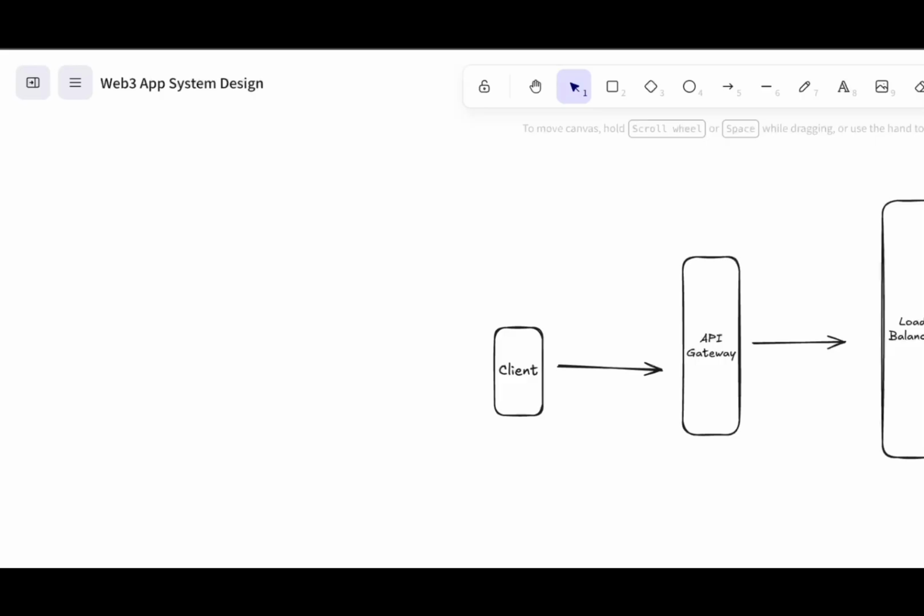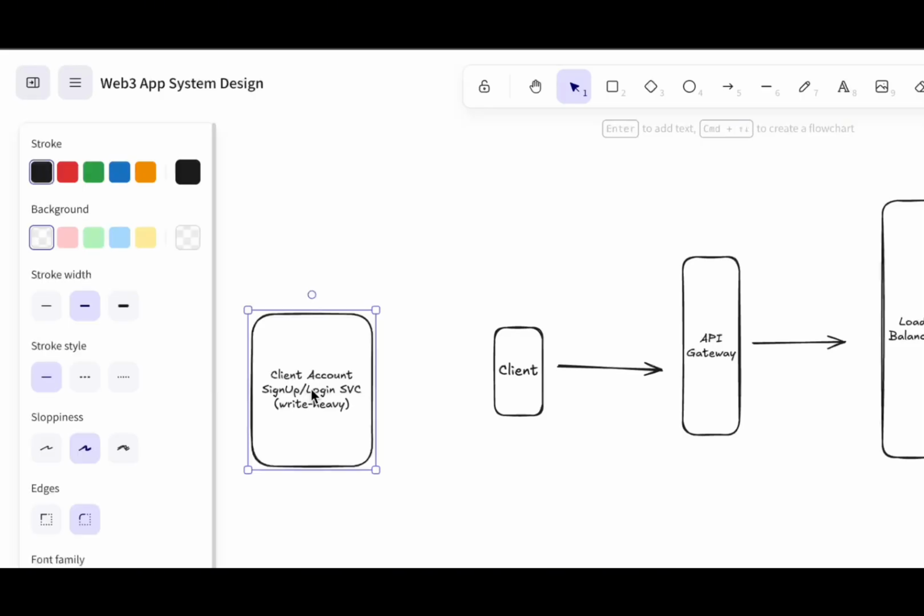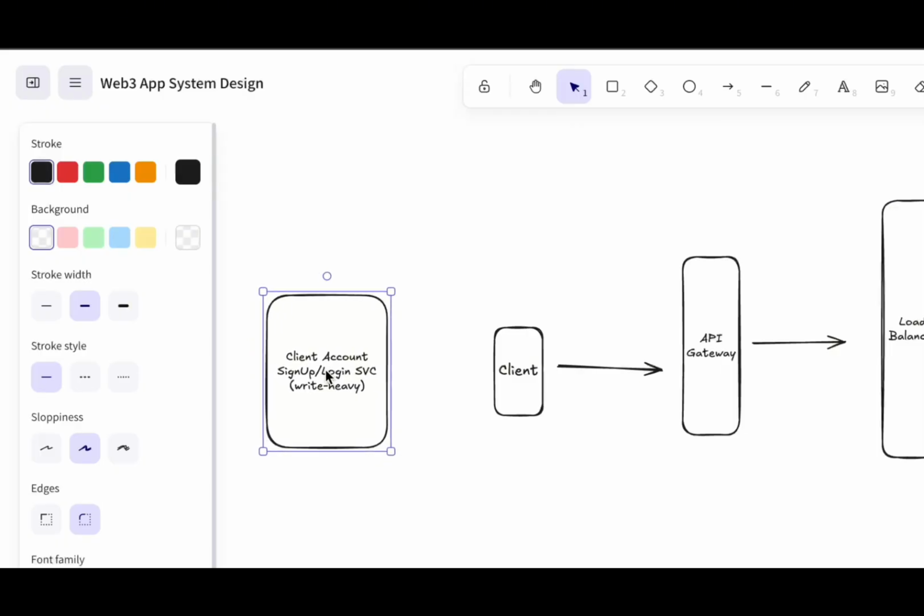And so before our client, we're going to want to make sure that we have a service that allows our client to sign up or log in to our web application. And this is going to be a very write-heavy service because we're creating an account every time, or we're logging in every time that our client or user comes to our web application. So we're going to put that right here.